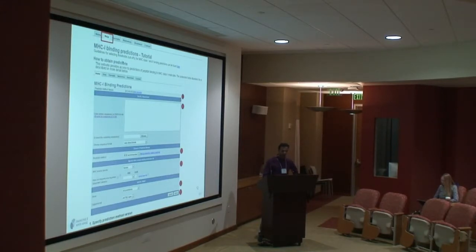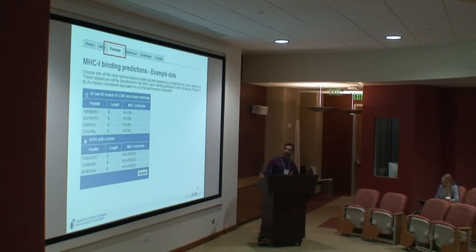And if you want to know what kind of example you should have, you can go to the example tab, and you will have some examples already set up. If you choose these examples and then submit, it will automatically populate the home page so that you can go through the tool and see how it is working.